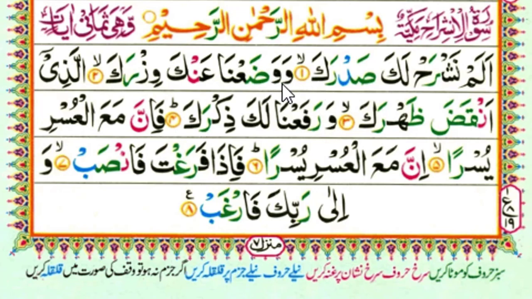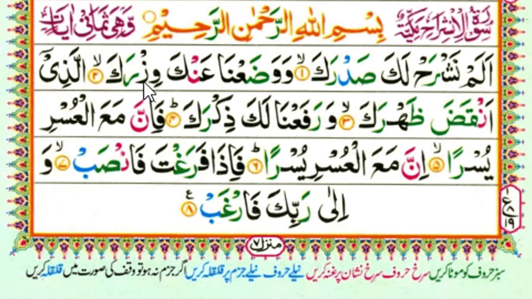We do not lengthen any letter here. Dad we read in heavy sound, Ain we read softly, Noon we lengthen due to the Alif Madda. On this Noon we hide the sound of Noon, because of Ikhfa: after the Noon Sakin the next letter is Kaf. That's why we make Ikhfa sound and we lengthen one Alif as we say عنك وزرك.